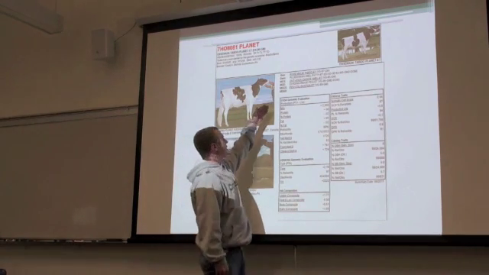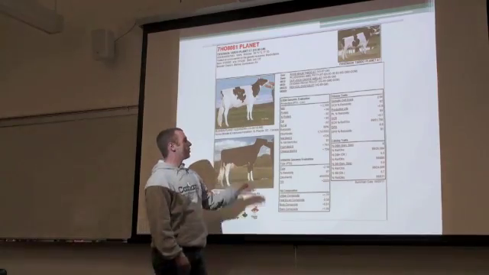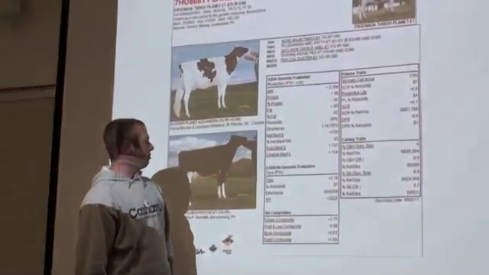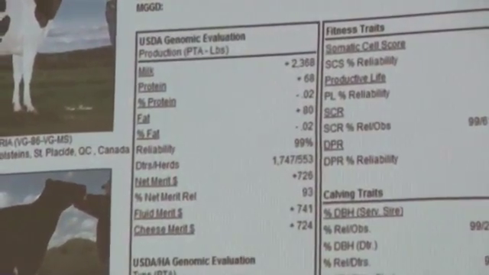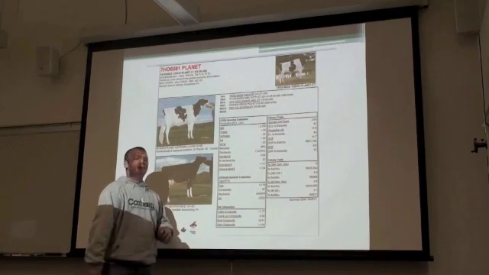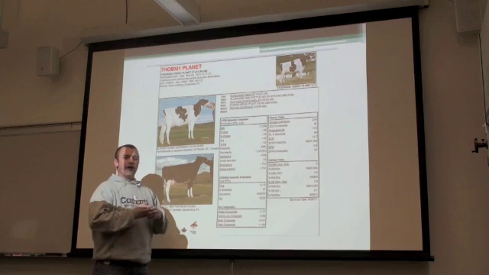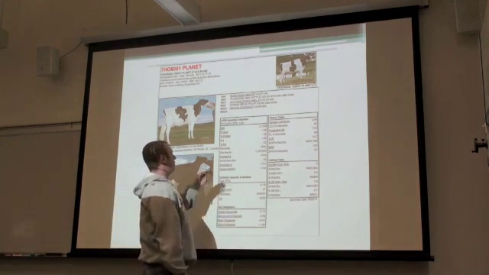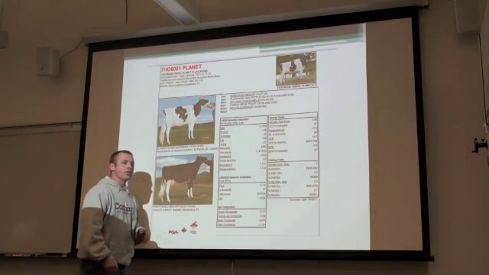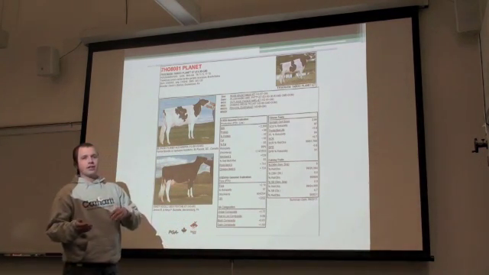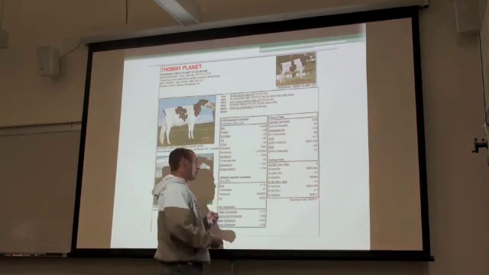Up here you can see, first of all, we have milk. These are all the PTAs, and as it says here, USDA genomic evaluation. So this bull was tested with genomics, and the base year right now is 2005. For those of you who don't understand what base year is, it's the year they take all of the daughters born in that year and average out their milk. These are based off the base year. The base year changes every 5 years in the United States. So the next change will be in 2015, and the base year will be 2010. These are all based off of 2005 numbers.